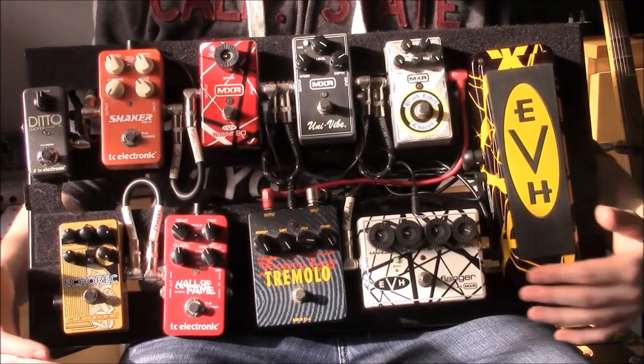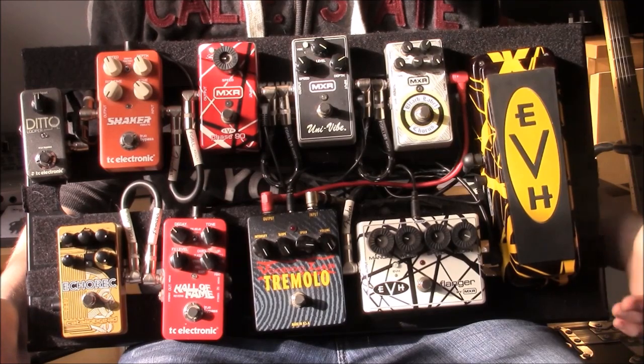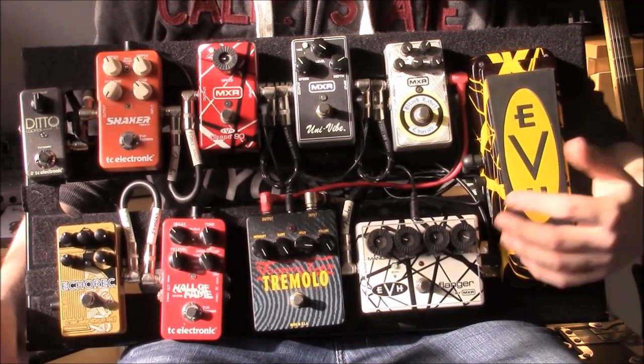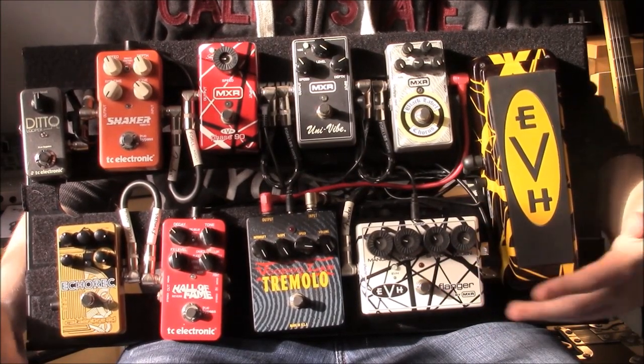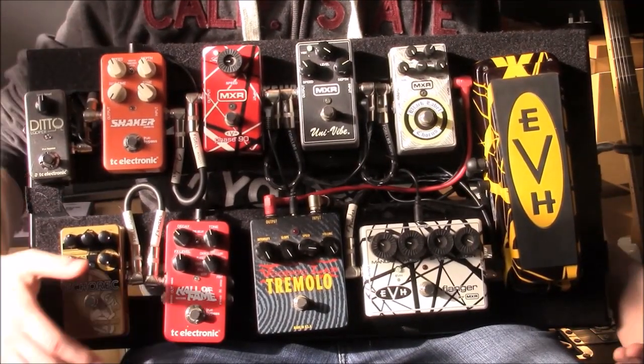Moving on, we have the EVH Flanger. This is really great because for me it provides a lot of diversity. What I mean by that is you've got the EVH button for all the EVH tones, and also, of course, you've got the typical MXR format, which is really good because I tend to use the flanger the same way Jake E. Lee would.